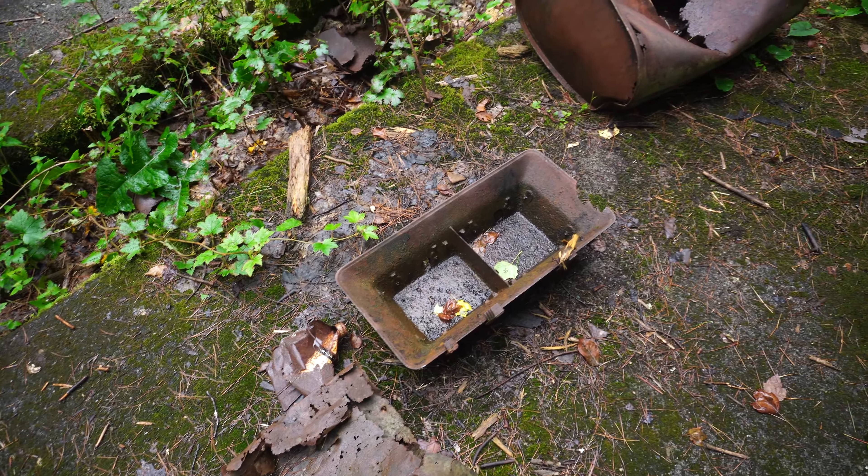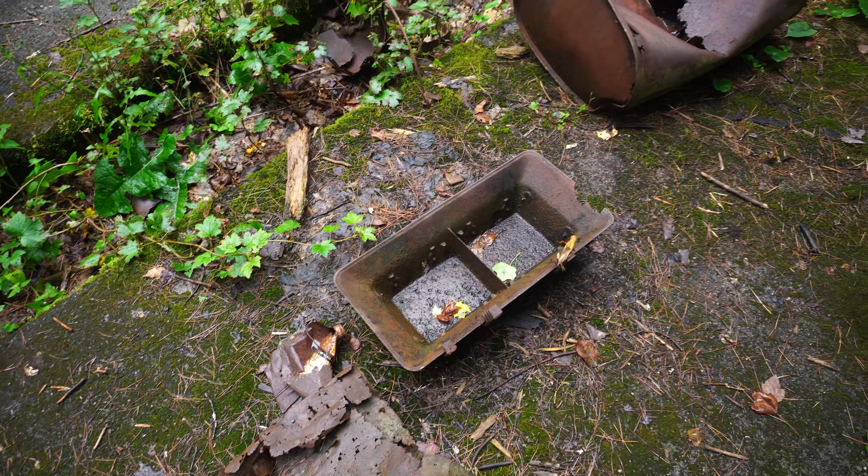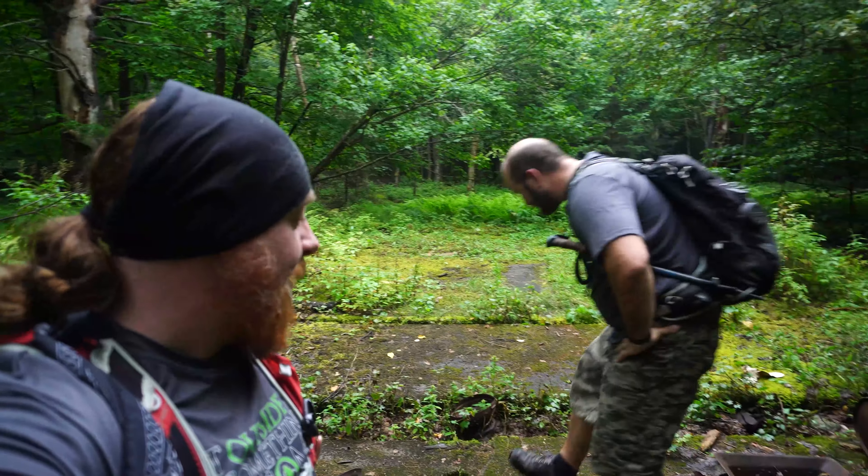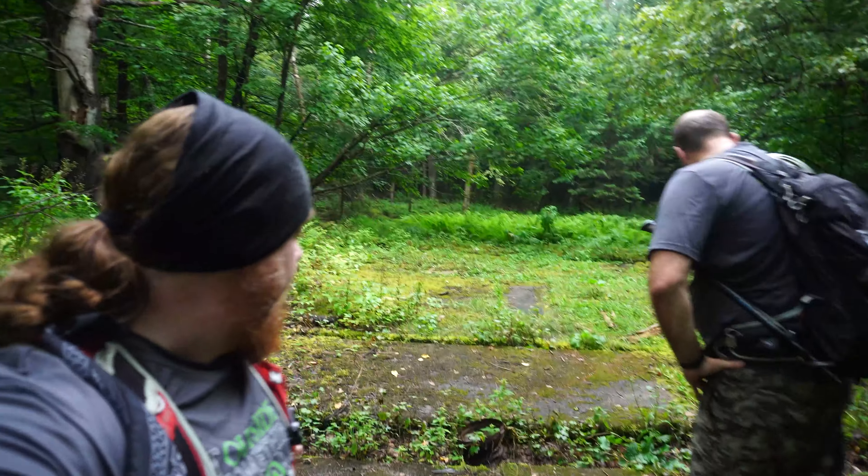Walking along the trail, probably about a mile-ish in. Looks like an old foundation for something out here — it's a big little place. Seems like a pretty decent-sized footprint; I presume it might have been a house or something. The trail out here has been awesome — soft, like pine duff, nice and wide, not a lot of rocks or roots. It's really pleasant. Very cool.